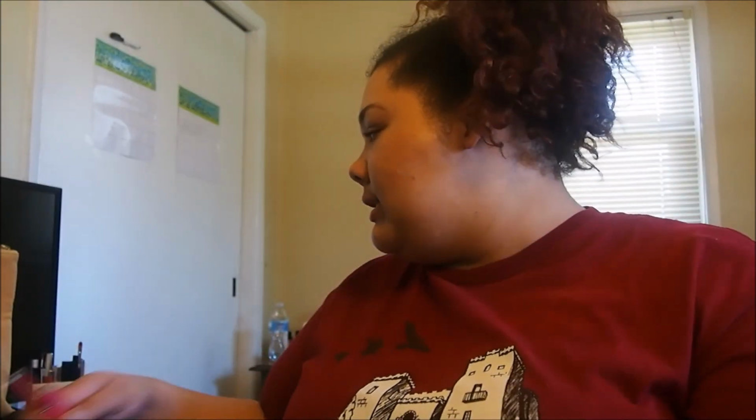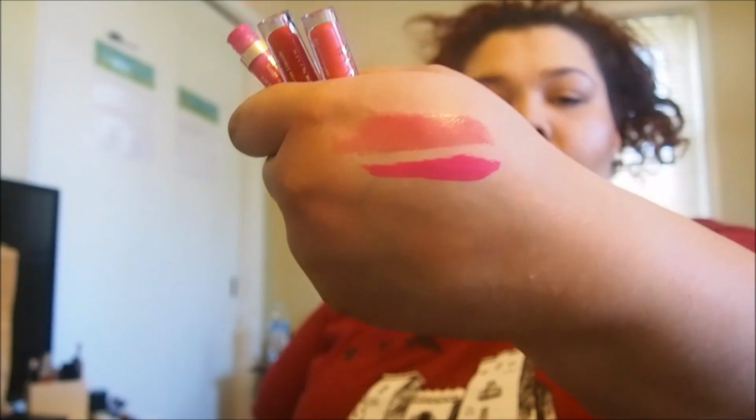I'm going to be bringing this lip gloss by Tanya Bird Cosmetics in the color Candy Cane. And this is a fuchsia, bright pinky color, and this is really gorgeous. And then I'm bringing three Stila liquid lipsticks, and these are in the color Bella, which is like a hot, bright pink, which is this right here. And then Beso, which is a red.